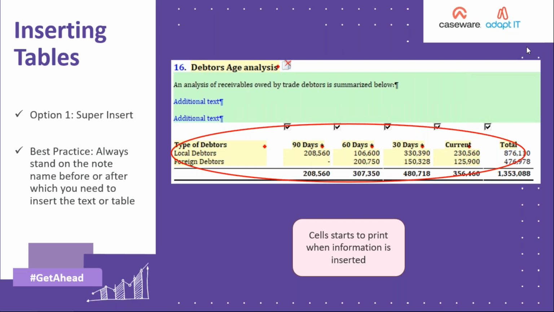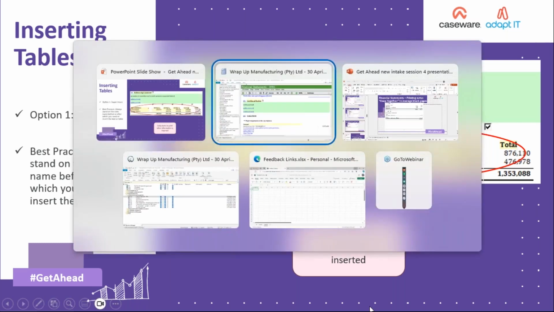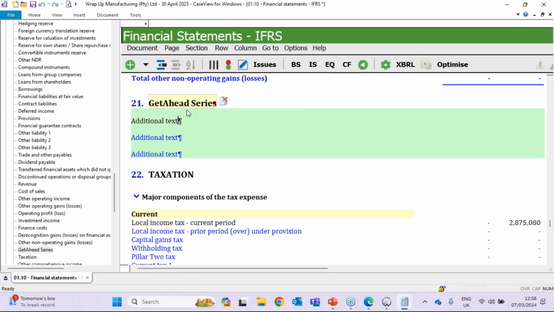All right, so let me help you easily replicate that table that you see on my screen. I'm going to jump to my financial statement. Here we go. So first of all, we want to call this note 21 that is age analysis. Then the text that we want, oops, it's debtors.